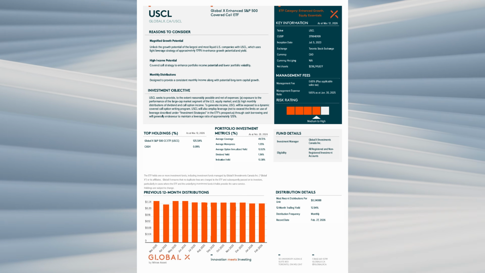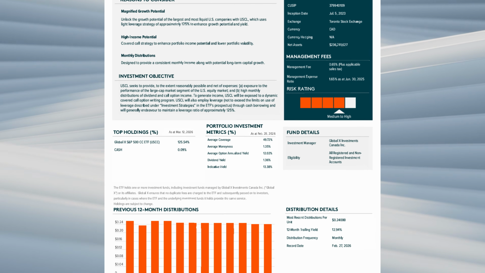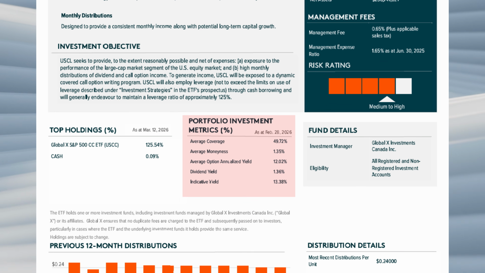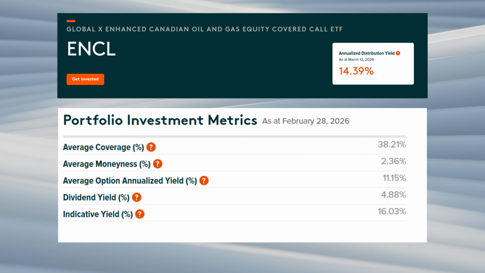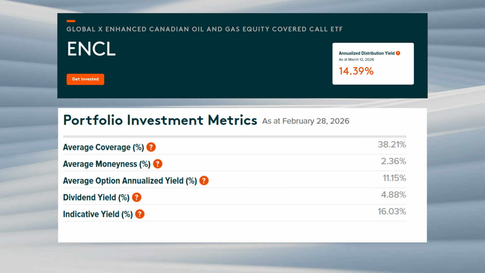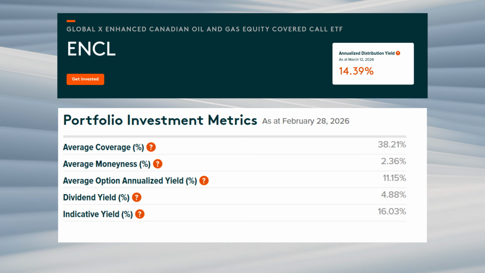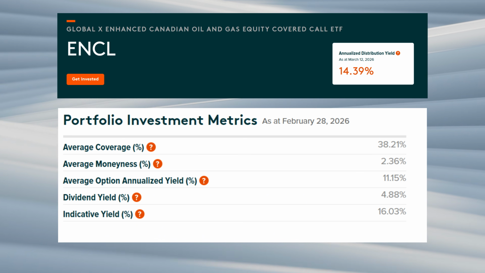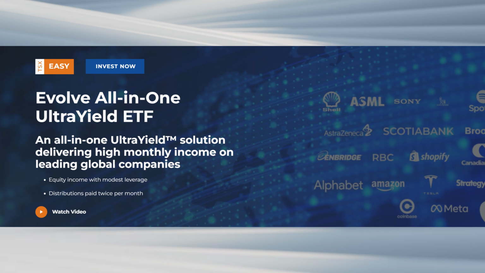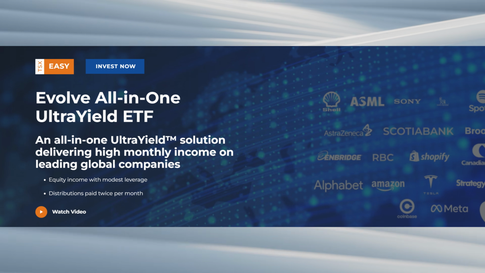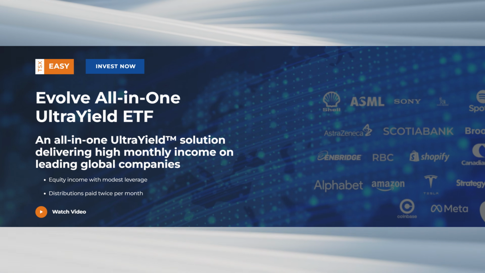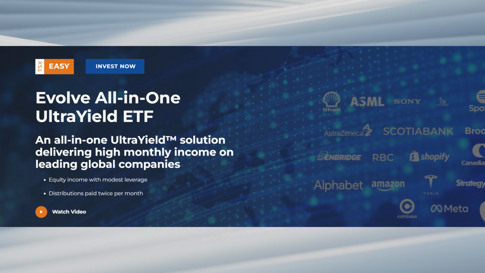Most competing products, such as those from Global X, typically write out of the money calls, which essentially leaves some room for the NAV to grow. They use dynamic coverage. Take a well-known fund like ENCL. Its coverage ratio fluctuates based on market volatility and often stays well below the 50% cap. Evolve is different. They stick to a hard 50% coverage and write at the money calls, meaning they almost completely sacrifice the upside on that half of the portfolio in exchange for immediate cash flow.